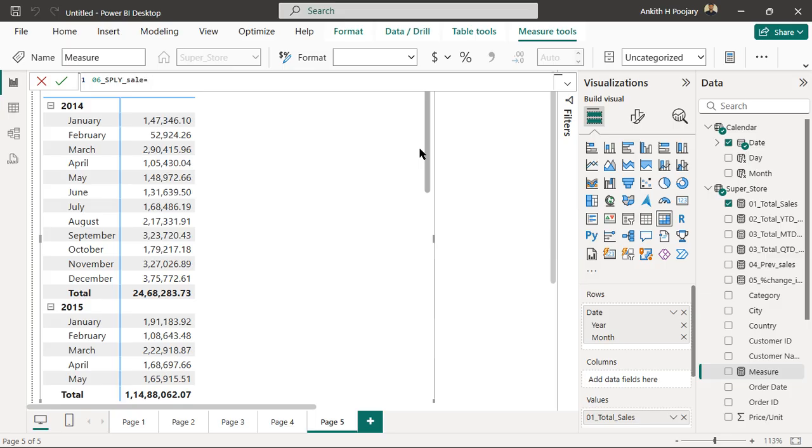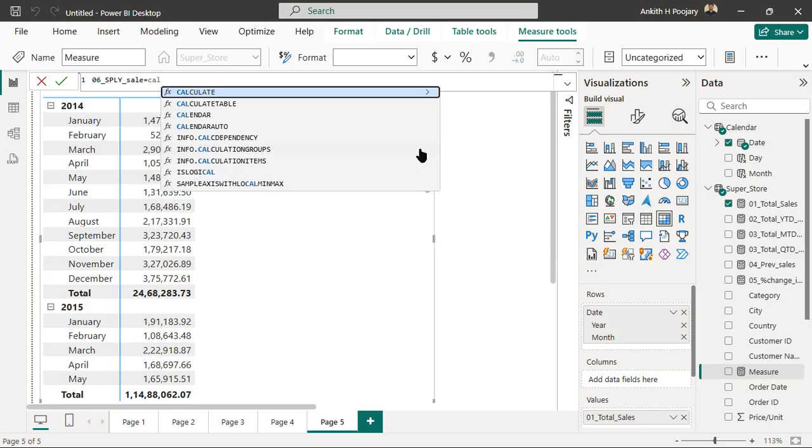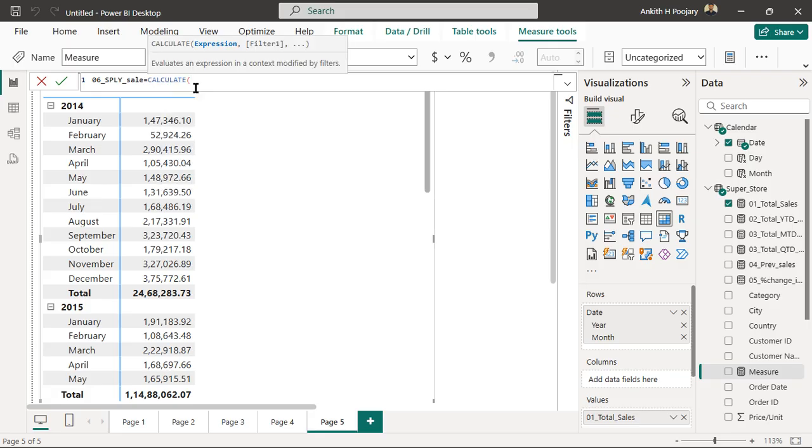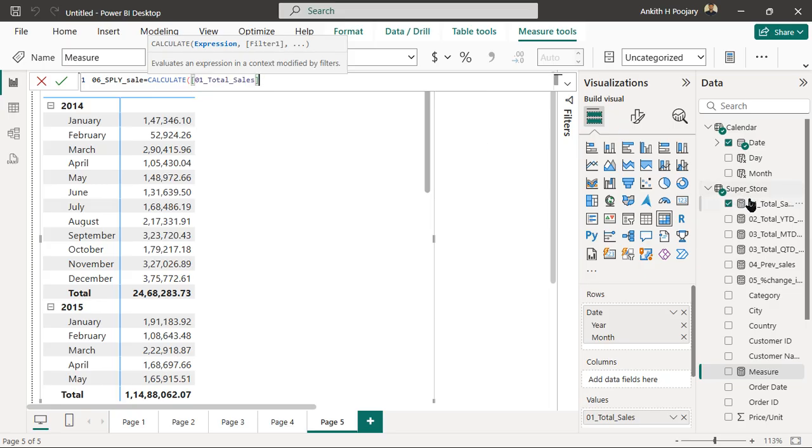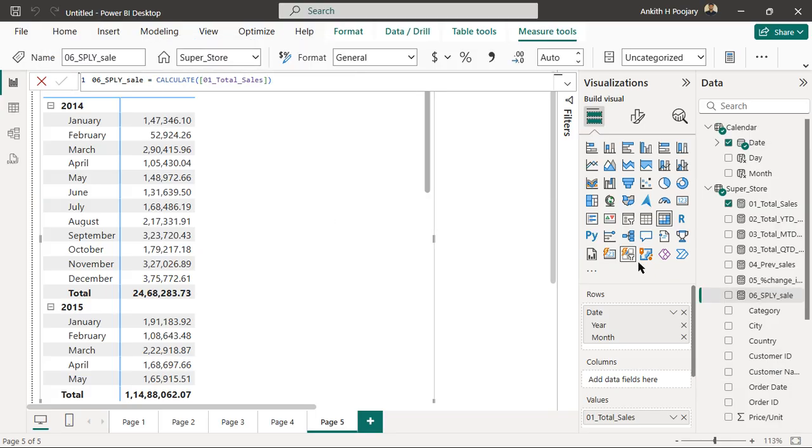Here I'm using CALCULATE to modify the context, and I write my expression, the total sales measure that already exists. If I execute this, one more measure is created.